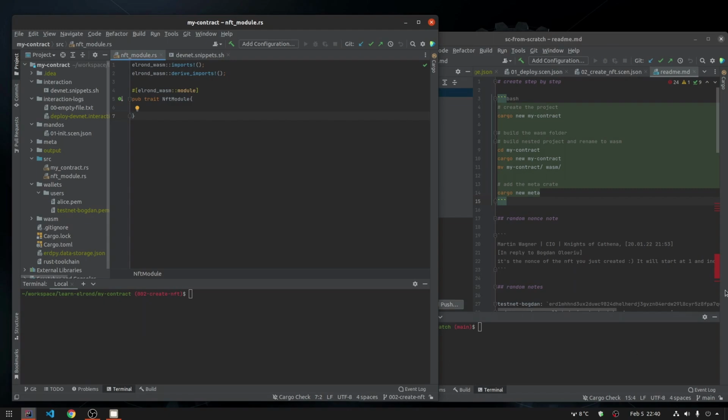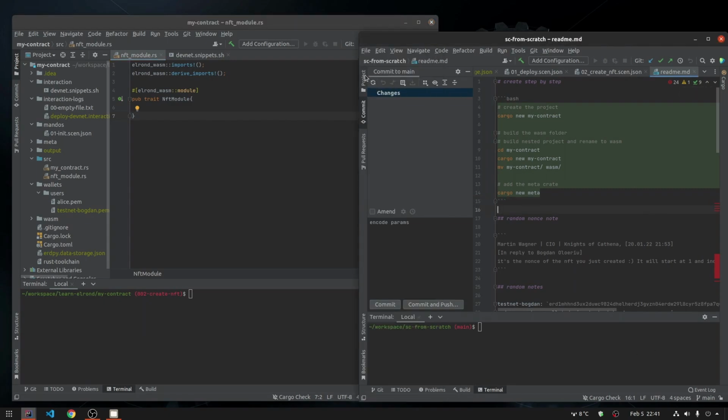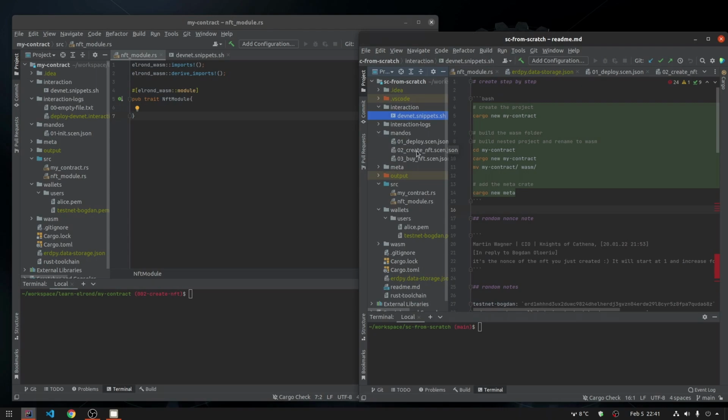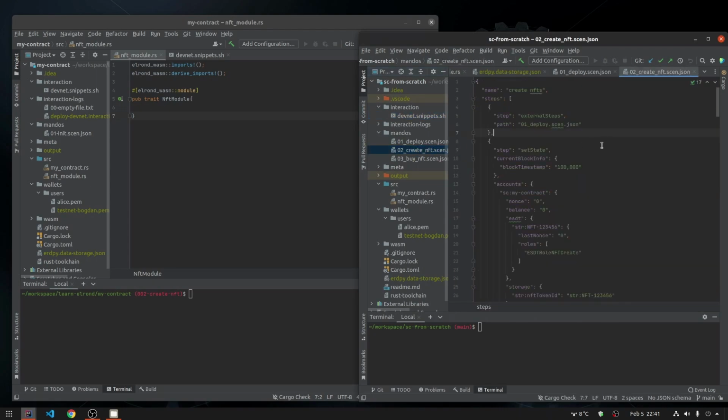First thing, we're going to get the tests. So let's say this one, create an NFT scenario. Just going to copy this scenario into our code in mandos.